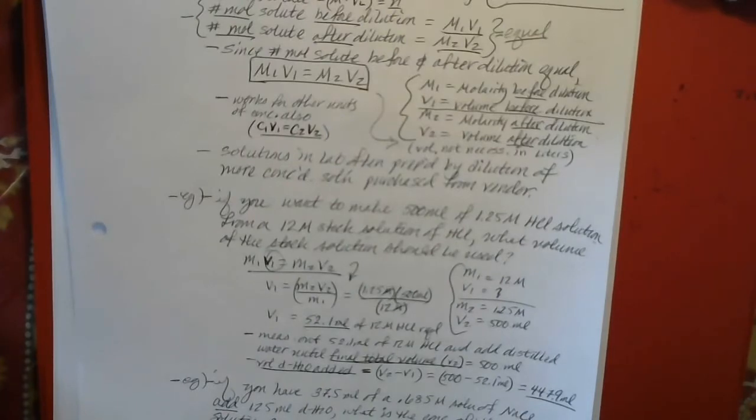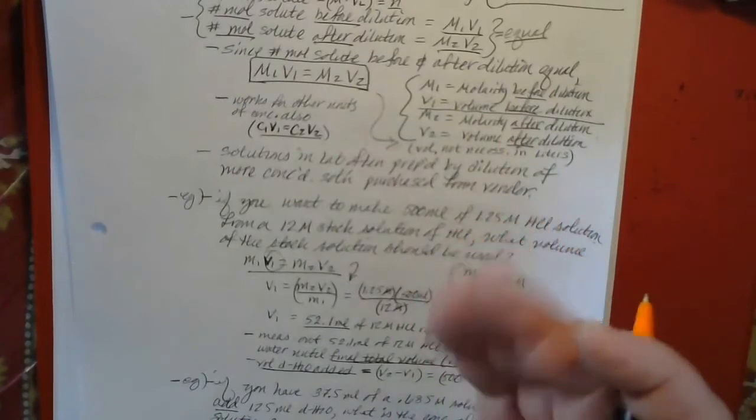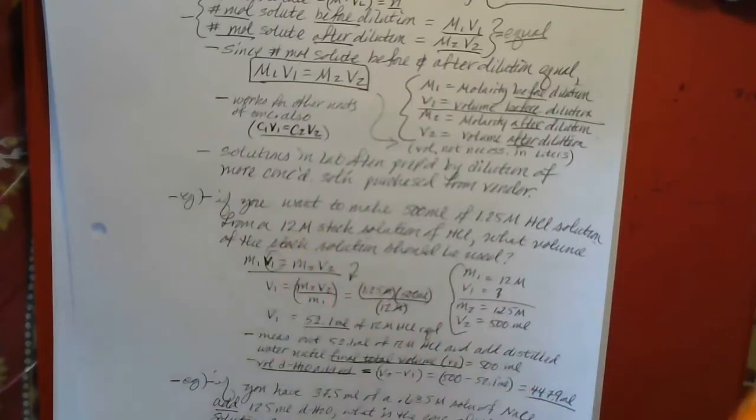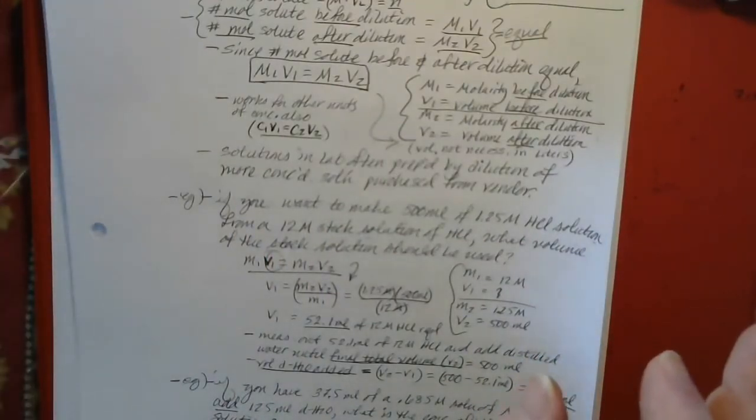Most of the solutions that we talk about in the lab, or that we will be using if we ever actually get back to the lab this semester, are made up by me by diluting more concentrated solutions that we purchase from chemical suppliers. For instance, hydrochloric acid comes from the supplier in a concentration of 12 molar, which is really concentrated, very powerful stuff. And it's actually pretty dangerous to have around. That's why we keep it locked up in the stockroom and don't actually let the students use it.